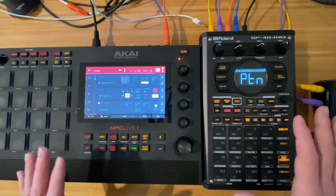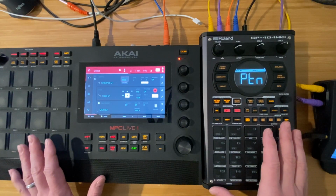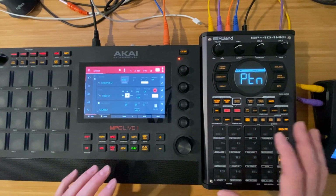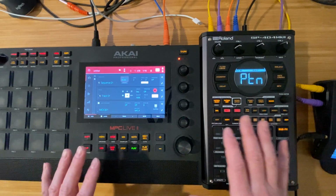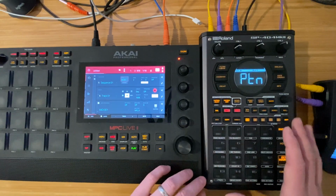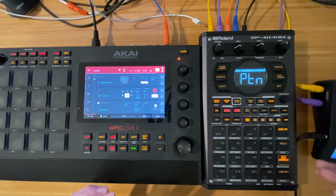So that said, I don't have anything loaded on either of these right now. Maybe we'll get to that in a little bit, and I'll show you how to do some fun setups. But I wanted to show you what it looks like to do a sync from an external device into the SP404 Mark II. Hopefully that helps you understand how to set that up.